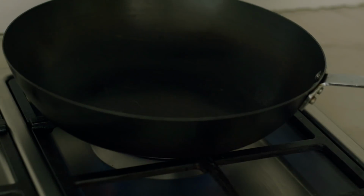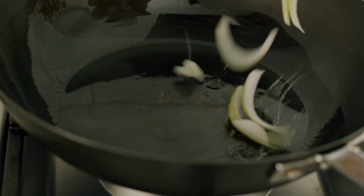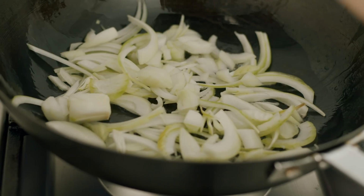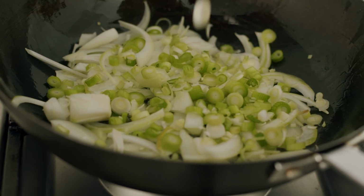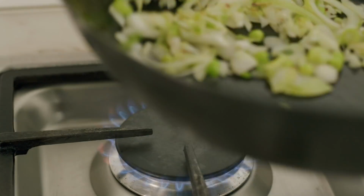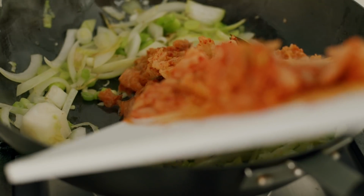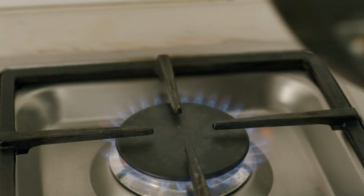Let's get a wok out nice and hot. We're gonna add in some oil, your white onions, and your scallion stalks. Toss in your kimchi and very quickly take it off the fire. You want the veg to still have some crunch.